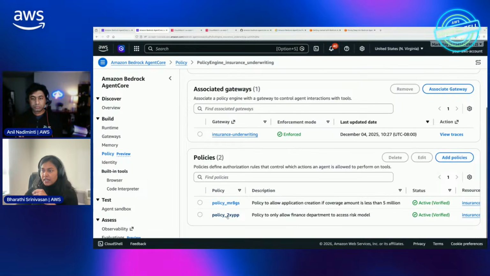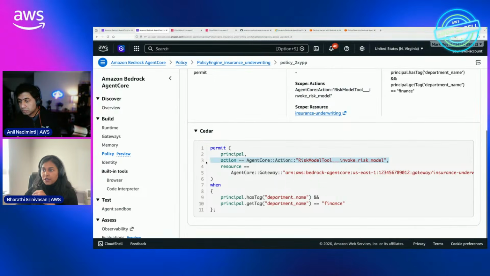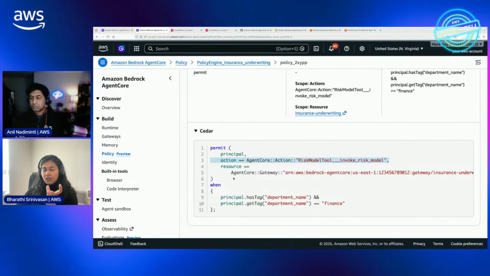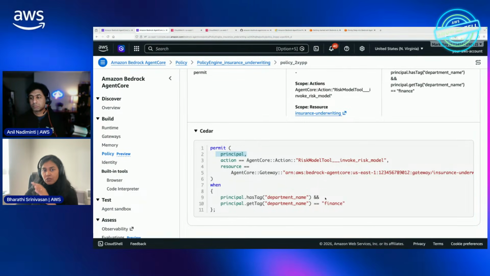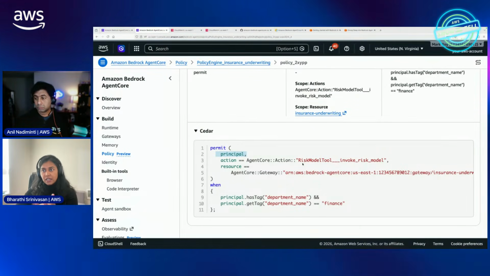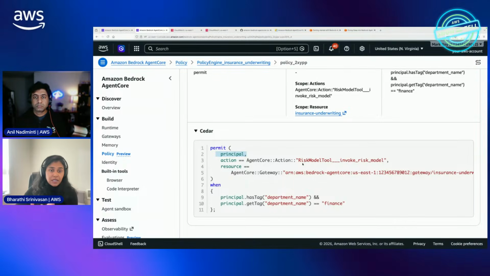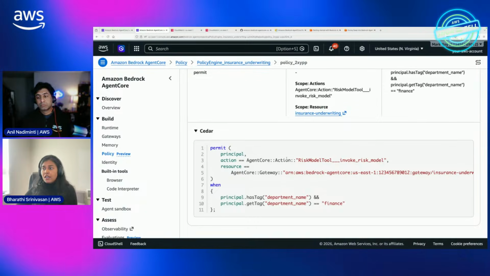The second policy I have is for the risk model tool. And basically what I'm trying to do is a condition on the identity itself, on my principal. My principal, the identity is going to flow through as the JWT token with which this user is authenticating themselves with their associated identity, which associated IDP, which is attached as your AgentCore identity on the gateway, right?